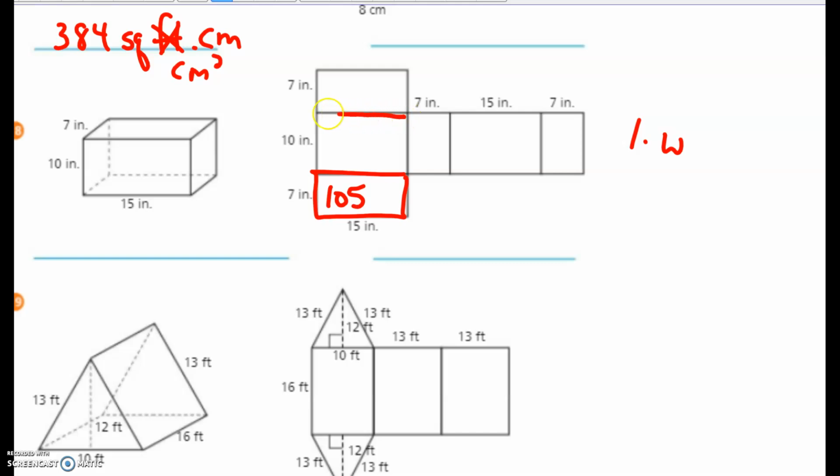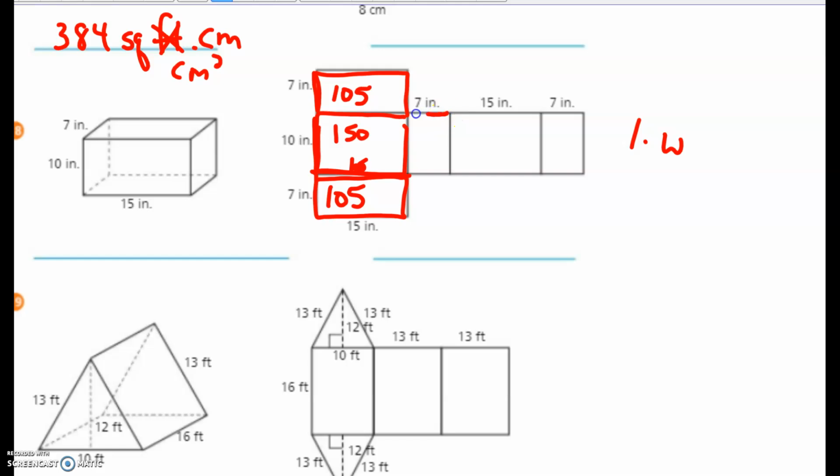This box right here, we know this side is 10. This side right here they didn't give us, but it's the same as this side here because the opposite sides of a rectangle are the same measure. So this is really 15. This one you don't need your calculator. 10 times 15, 150. Let me get rid of that little 15 there so we're not confused later on. Here, 7 times 15, that's another 105.